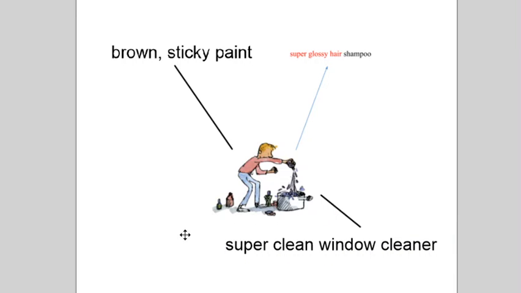So now what I'd like you to do is go on to the task. Like I said, first go around and write all the nouns around the picture. If you haven't got a picture, just write a list. And then after that, I would like you to add the adjectives in front. How can you describe that noun? How could you describe the paint for my one, or the window cleaner for my one? If you would like to take my two, you can, and then go on and make your own.